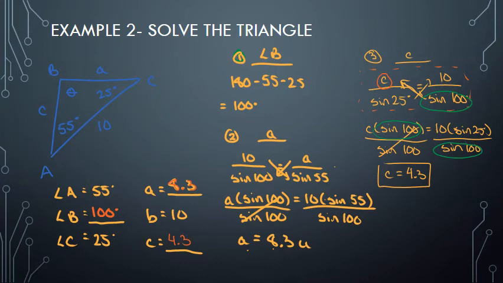So a shortcut when you're doing this, if you put the unknown in the top left, all you really have to do is half the multiplication. So we only have to do the one side of it. So I could have just gone 10 times sine 25 and then left the sine 100 on the bottom. And you can see that's what it looks like right here. It's 10 times sine 25 with sine 100 on the bottom. It's a little bit of a shortcut and you get the exact same thing. This is already short though, so I don't know if you really need a shortcut, but there is one. Okay, so that's example 2.